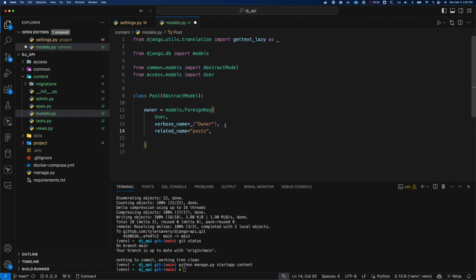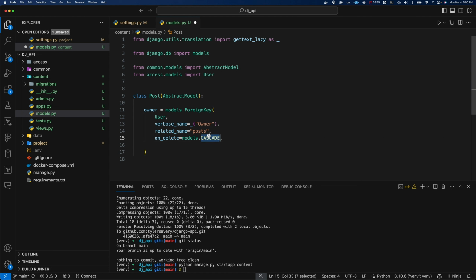Now, the last thing we have to do is handle the case that a post exists with user 1, but user 1 gets deleted. And there are different options we have here. In this case, we will do on_delete equals models.CASCADE. And the cascade function will basically go, if that user is deleted, we're also going to delete this post. And that's how I want this to work. If the user no longer exists, the post goes away.